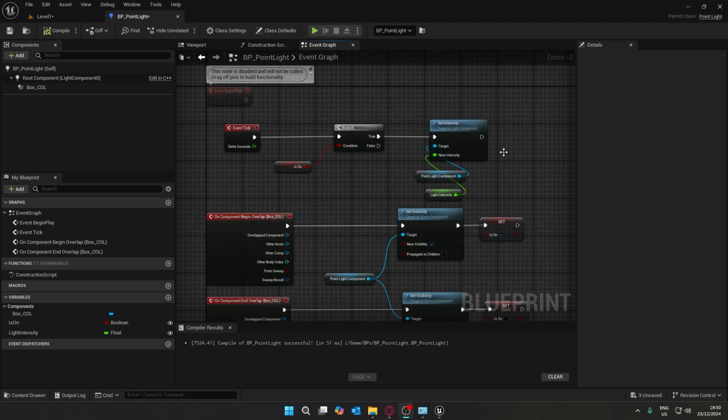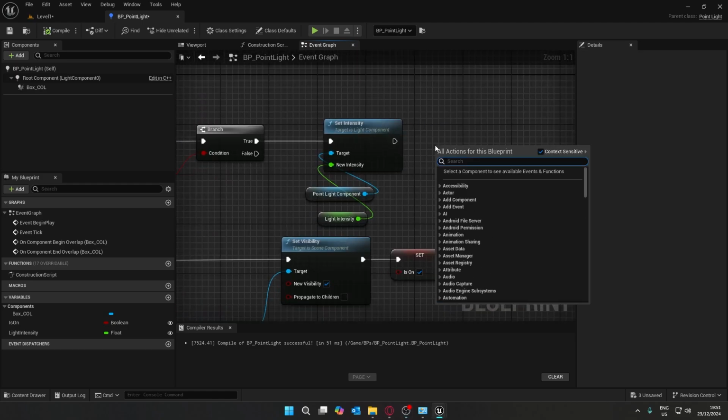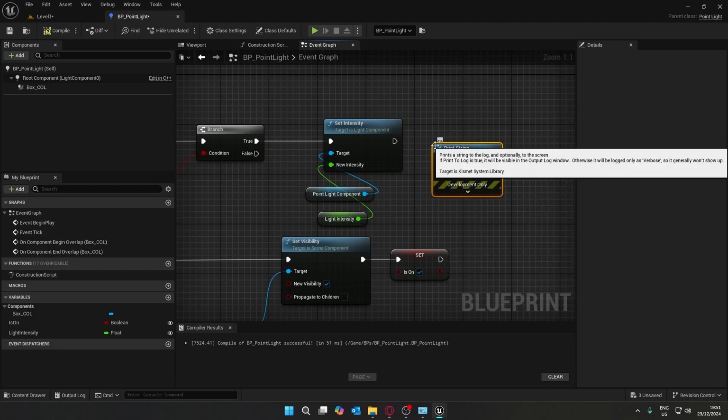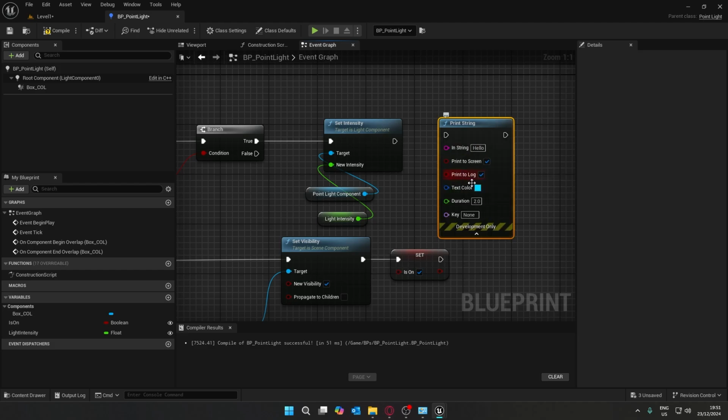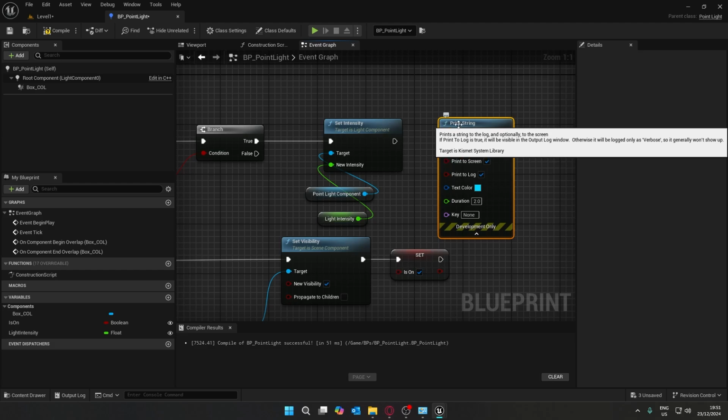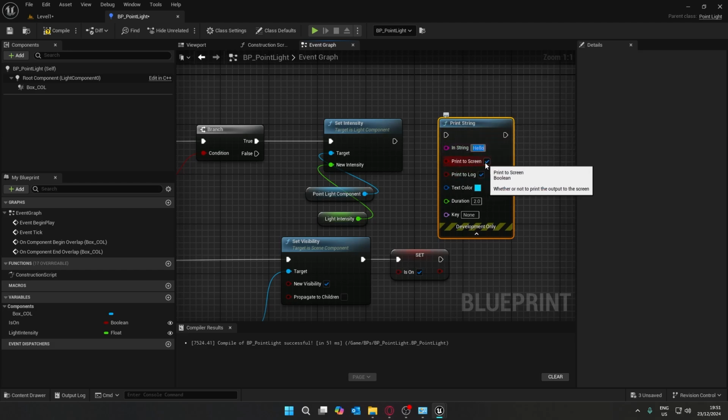Next up, let's explore some more debugging with the print string node. If I right click in here and search for print, we can see the print string node. I'll just press enter to select that. I can also click on this drop down arrow to see all of the options available to us. The way that the print string node works is we can get it to print string text to the screen. So again, like a string variable, but just string functionality built into this print string function. We know it's a function because we can see this little F that stands for function, by the way. And we can print it to the screen or to our console log for debugging.